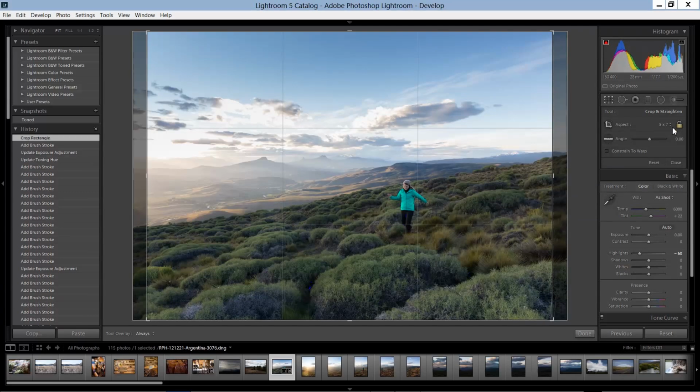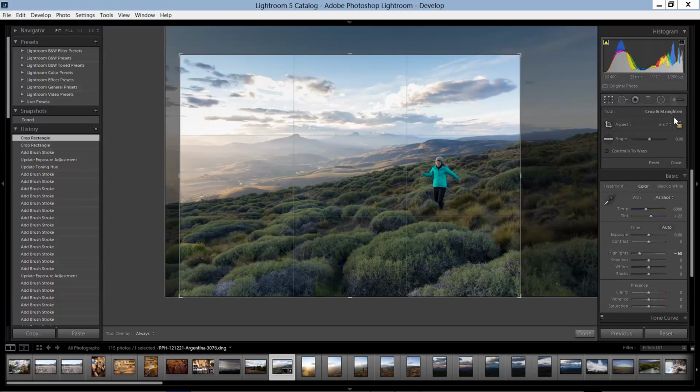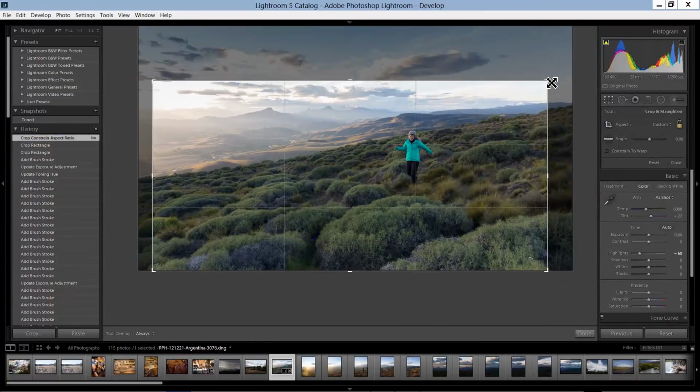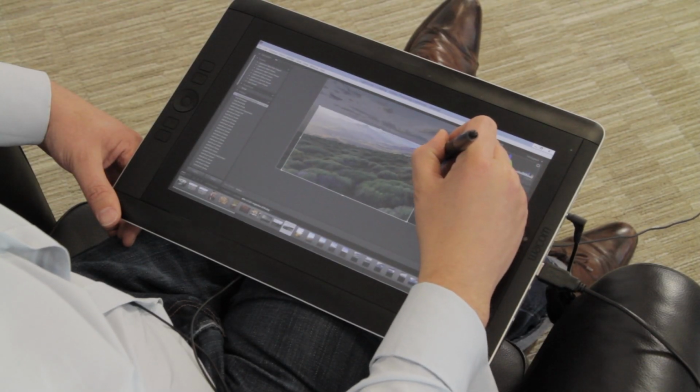The little lock icon will automatically be applied in that case, because you're keeping the aspect ratio to 5:7. But I can pull my corners of the crop, and it will always keep that aspect ratio intact at 5:7 for the whole picture. Once I've finished, I can press done. And I can undo the crop. That will undo the lock aspect ratio, which means I can then free flow my crop, make this a panoramic, or make it a bit closer to this girl in the scene.